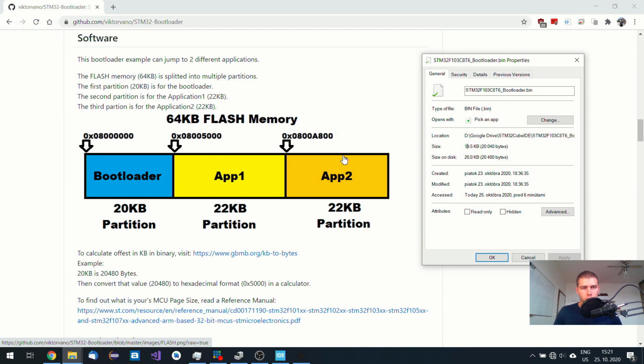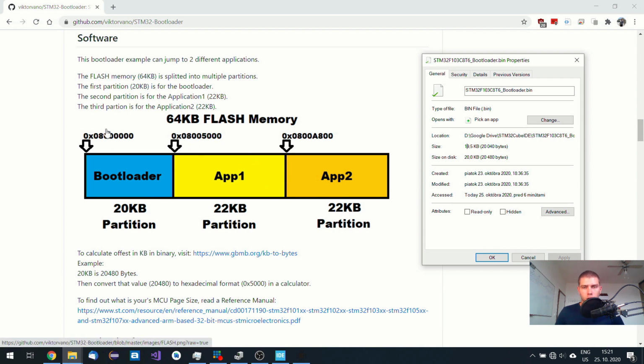And your next application can start right after your bootloader's last page. So basically, this bootloader takes 20 kilobytes of flash memory, therefore 20 pages. And on the 21st page, your next application can start.